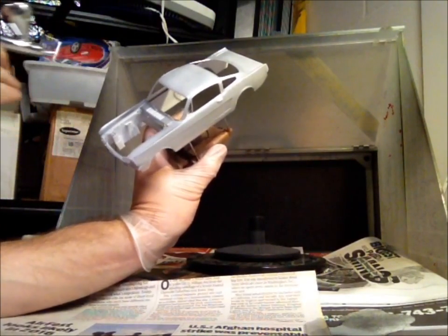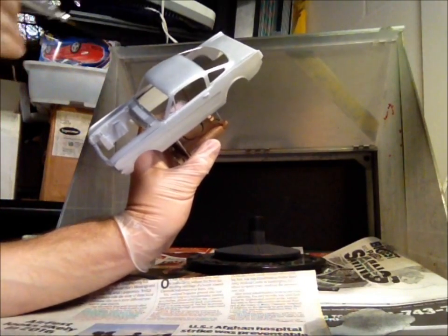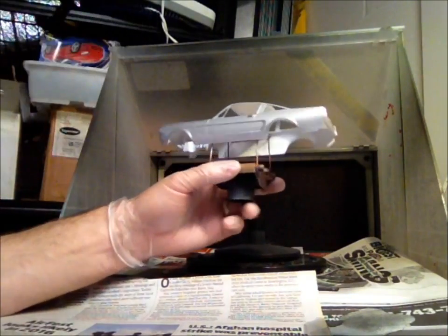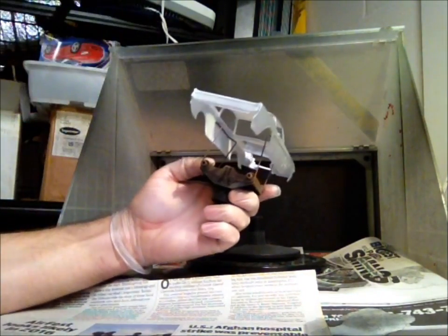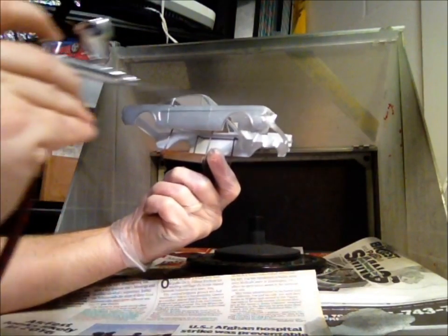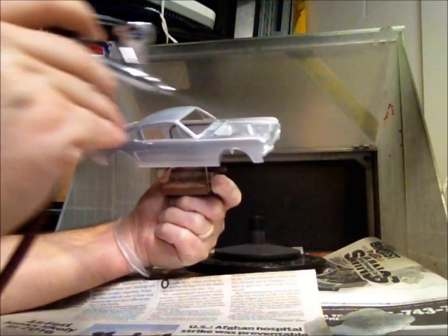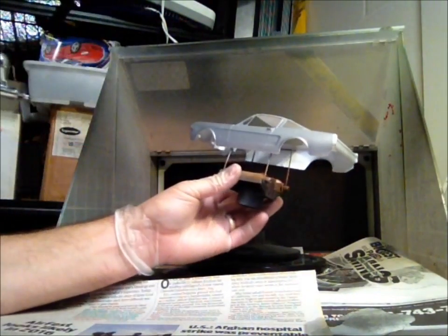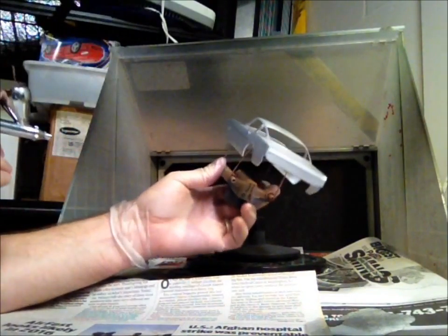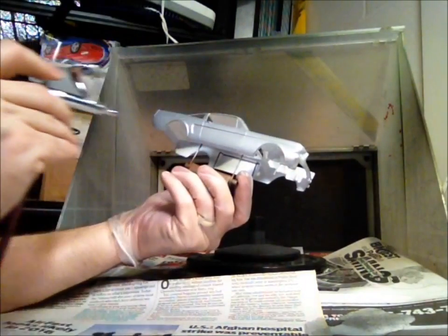Now, if you've ever shot the Alclads for chrome parts, which I've done a lot of, you want to make sure you shoot that at an angle. You don't need to worry about that so much with the primer or the base coat. And with those, you're going to use a gloss black base before you use any of the chromes or the steels. Sorry for the lighting on this, guys. I do this in my garage.